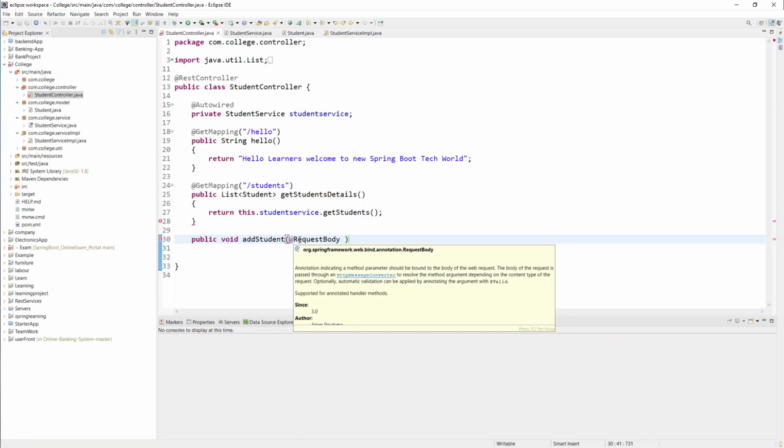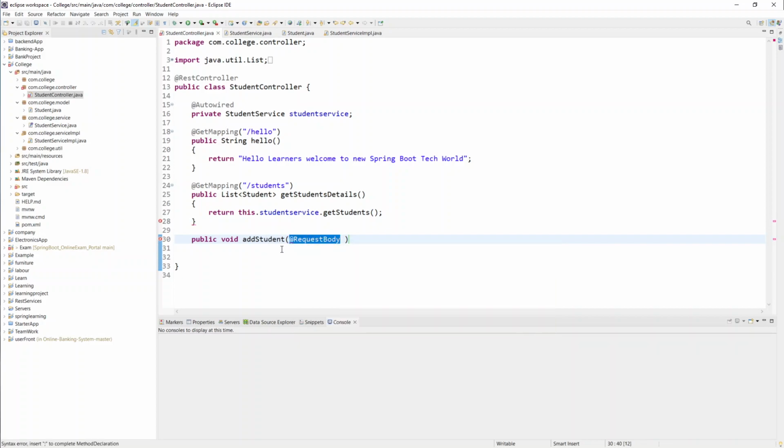As of now we haven't created any Angular, any front end. But instead of Angular, instead of a front end, we'll be using something called Postman. That I'll show you. Whatever input we give from a front end has to be requested by this particular method. That's why the request body.